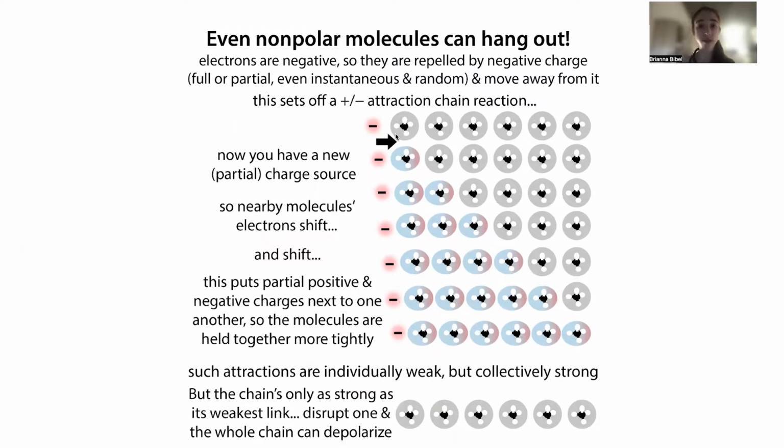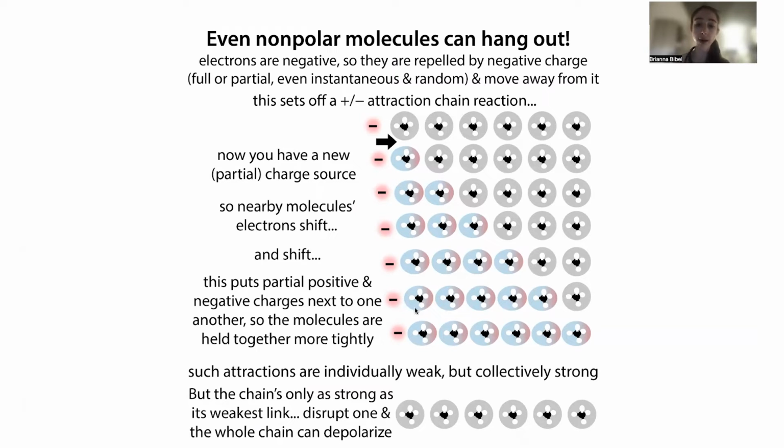Well, now the electrons that are near, so if something negatively charged comes near it, all those electrons that were on that side are going to get shifted over, and this is going to then make the ones next to it shift over, and so you get this chain reaction where all of these are going to get synced up, and now you have a temporary dipole, this separation of charges. You have partially charged regions that are then going to be attracted and repelled to other molecules. And so you can get these attractions that individually are really weak, but collectively are really strong.